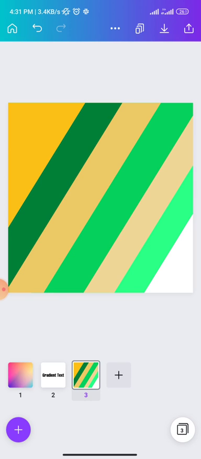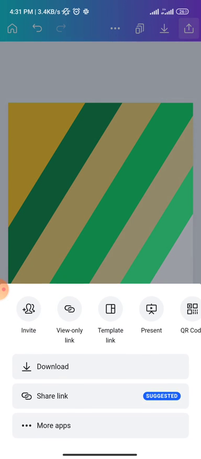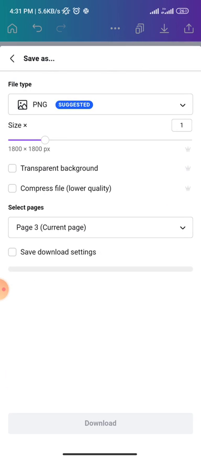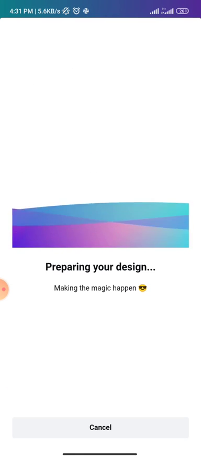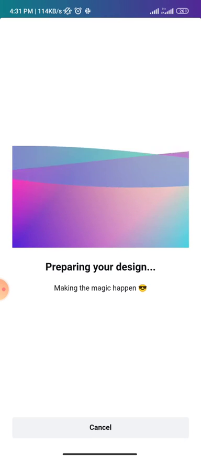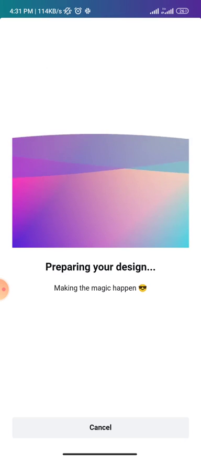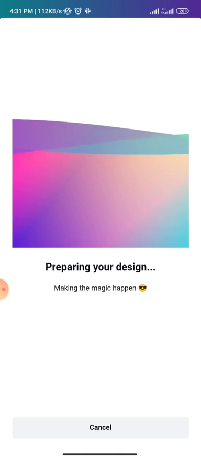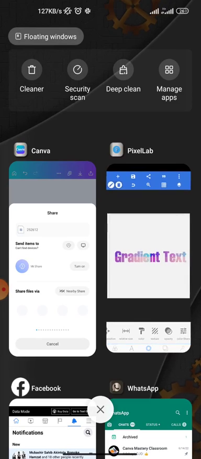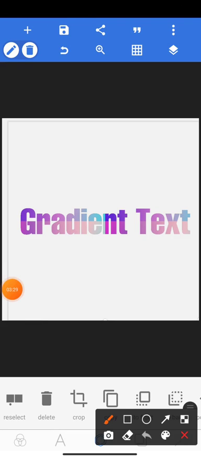Then we can export like this. Then go to PixelLab and change the pattern. You can go to PixelLab to change the texture. So just launch your PixelLab again, and you click on this tool.